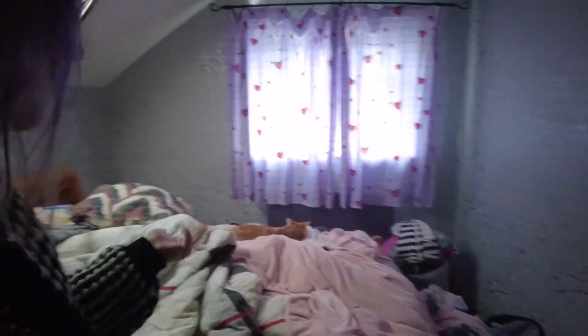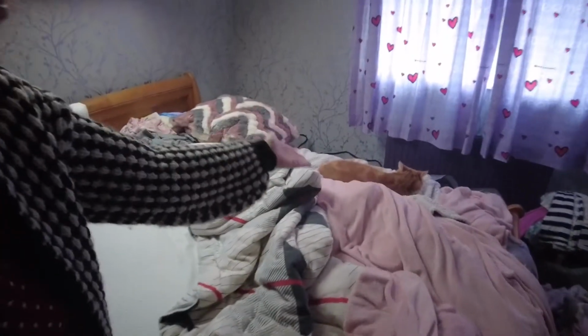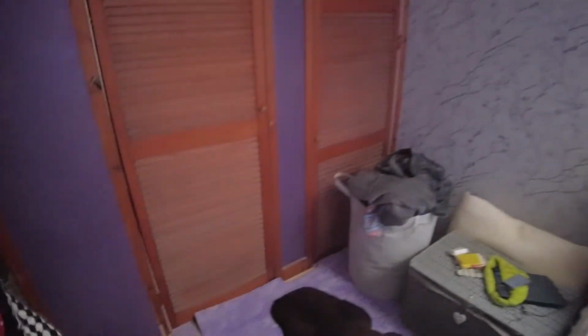And then I've kind of moved into here, little purple room. So I bagged all my clothes up in like an actual semblance of an order. I mean, it won't last, but yeah. Cats are in here with me. That's Mapes. I've kind of got a system, sort of. Not really. The thing is, this room needs to be empty as well, but we've kind of just said to the guy that there's nowhere for me to put my stuff, so when he comes in to do the pipes, he's going to fling all my stuff onto the bed and be done with it, basically.